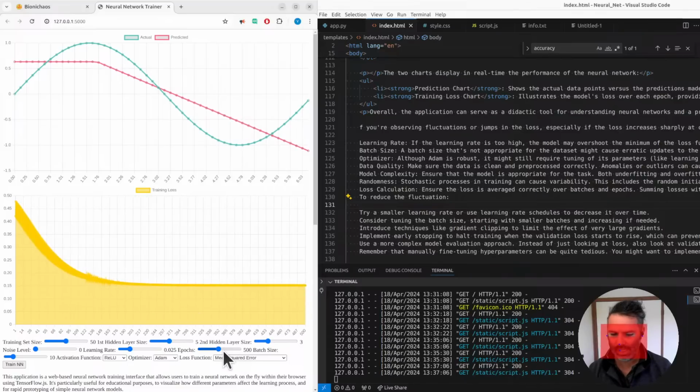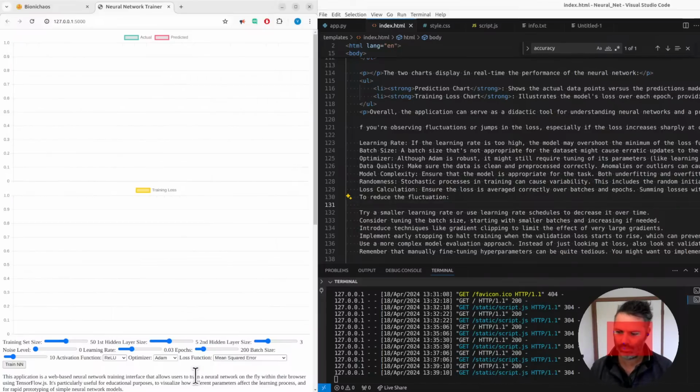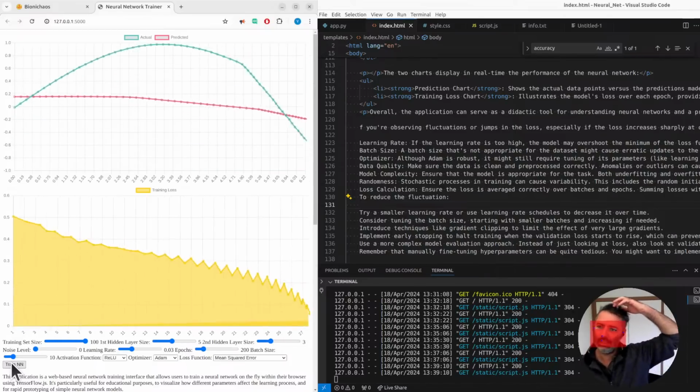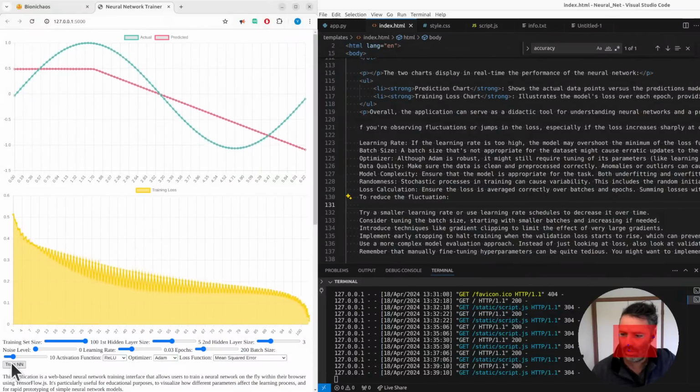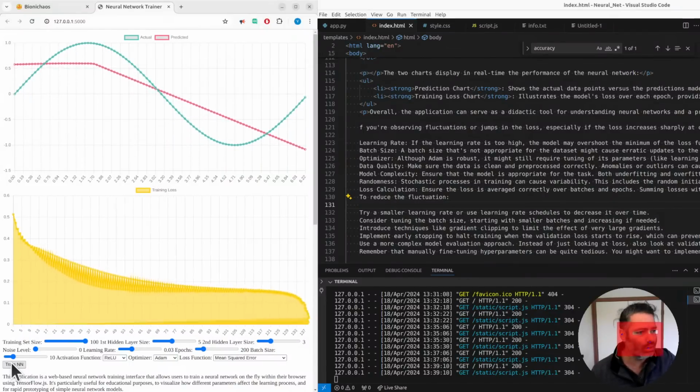Yeah, obviously adding more epochs doesn't help in this case. How about increasing the training set size? I don't think that will do much, but we can try it out.